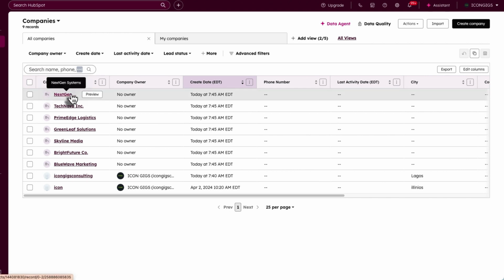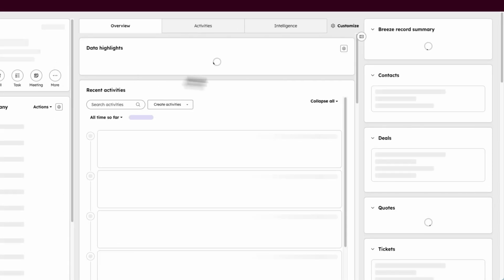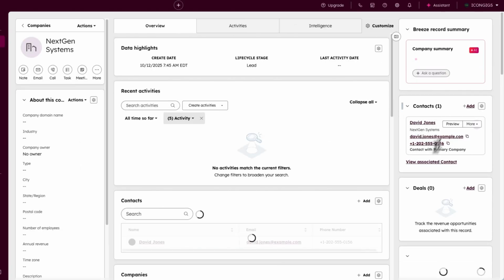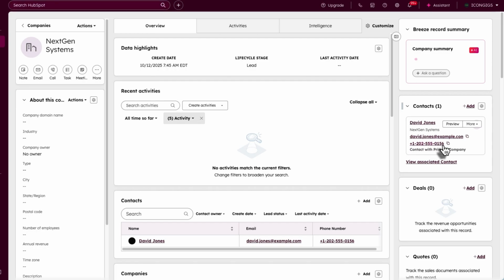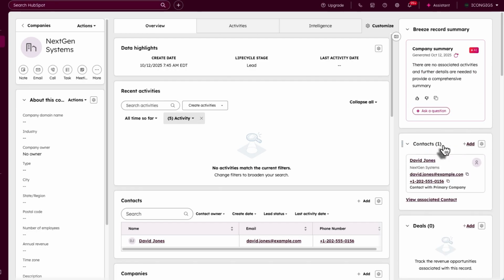And so what can we do? Now, when we click on one of the company records, we are going to see something. We are going to see that our company has been associated with a contact directly from the sheet. And this gives you a good view about having a company associated to a contact.